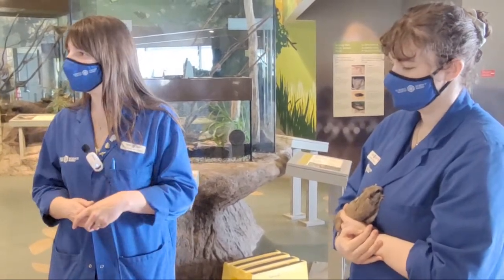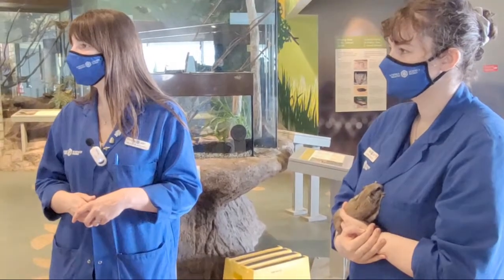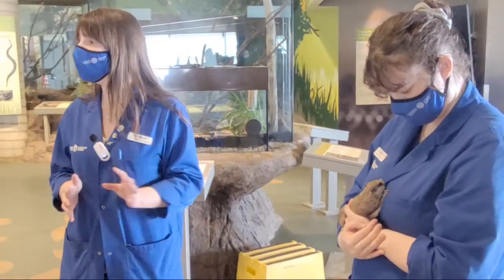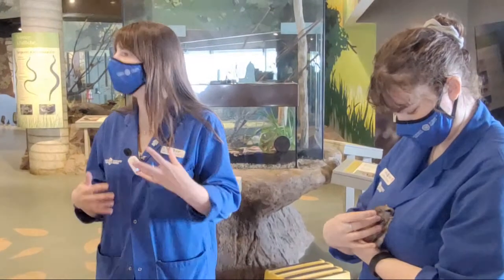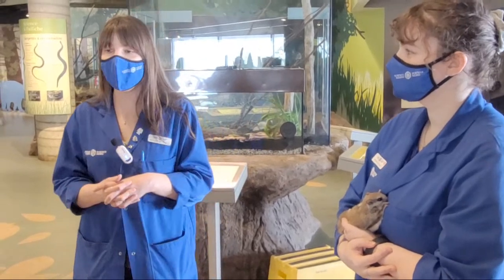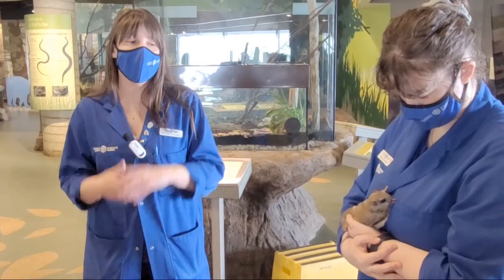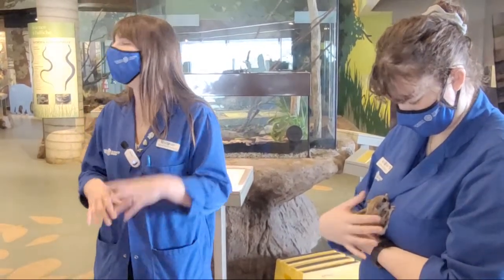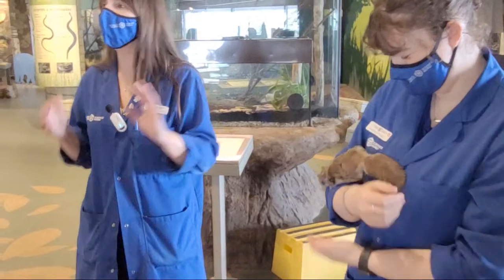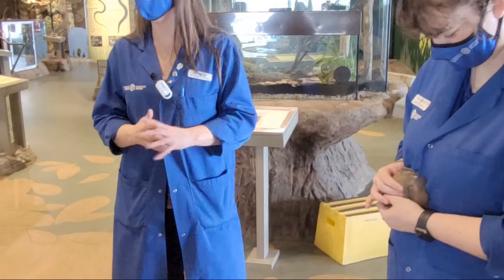Is there any risk to them in terms of predation up in these trees, and as well as human impact towards their species? Absolutely. They do have some natural predators — because they are nocturnal, owls are typically their major predator. Habitat loss is a really big one for these guys. The southern flying squirrel is not as common, and that's the main reason why — because of habitat loss. There's a lot more Boreal Forest than the southern mixed forest, but habitat loss is a big one.